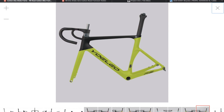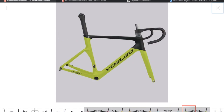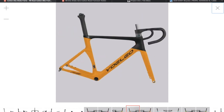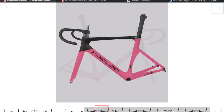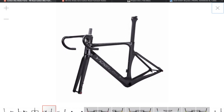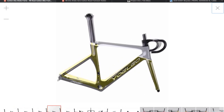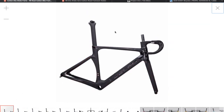So we've got black and green - that actually looks better in real life than it does on their website. That is a pretty cool color combo. We've got black and orange, looks like matte in this picture but I'm not sure if it's supposed to be gloss. And we've got pink, there is the integrated stem handlebar. Then we've got the ghost - that white and gloss black looks nice. So that's the options that Yoleo did.